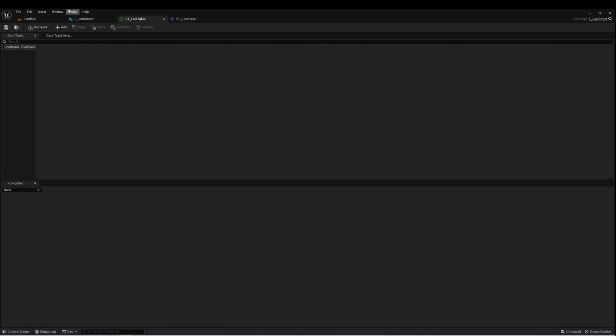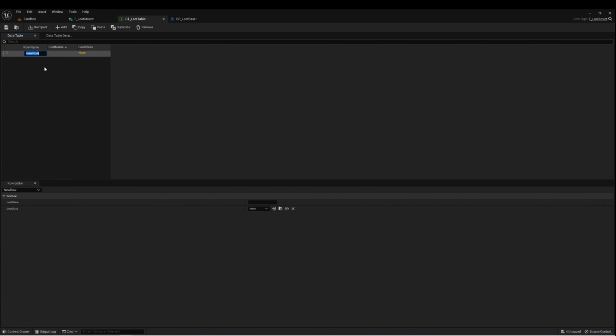And here we can see our data table, and what we can do is click add to add a new row. Now I'm just going to expand these a little bit so we can see what they are, and then we'll talk a little bit about what it's done. So it's created a row in our table, which remember is an instance of a struct. We cannot change this number, but we can change the row name by double clicking.